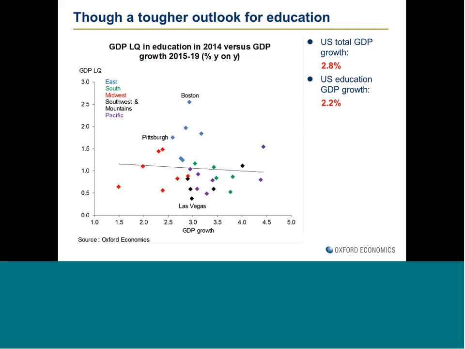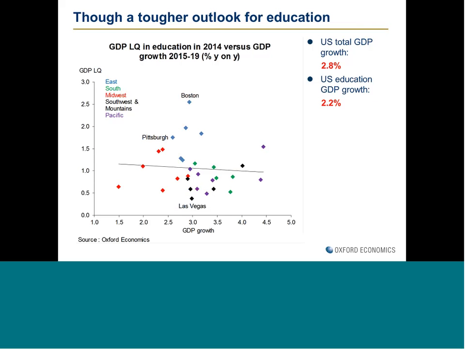And if we compare this to a sector where the outlook's a little weaker, namely education, the best fit line switches to being a little bit more negative, so that economies like Boston and Pittsburgh, where education is a specialism, are likely to have more subdued growth. Pittsburgh, for example, falls slightly below the US national average over time. Compare that to Las Vegas, which is a key mover up in the rankings. There's a lower proportion of education, and for that matter, government and health. So it should be sheltered from the effects of austerity.